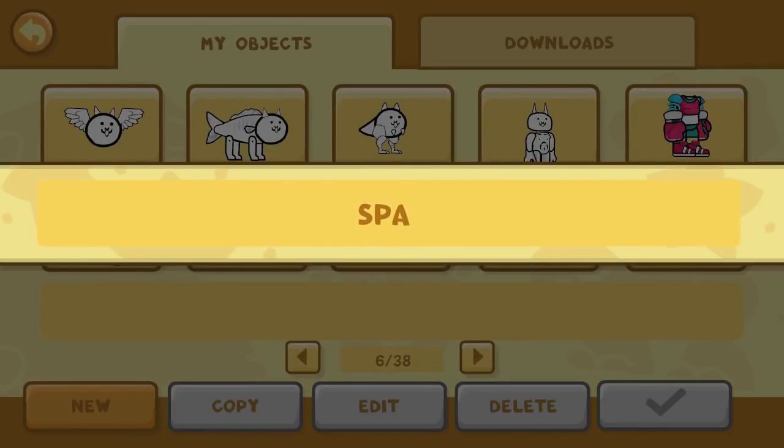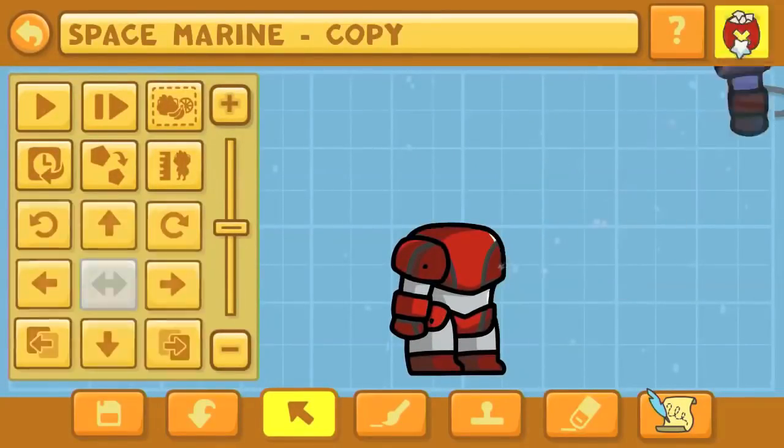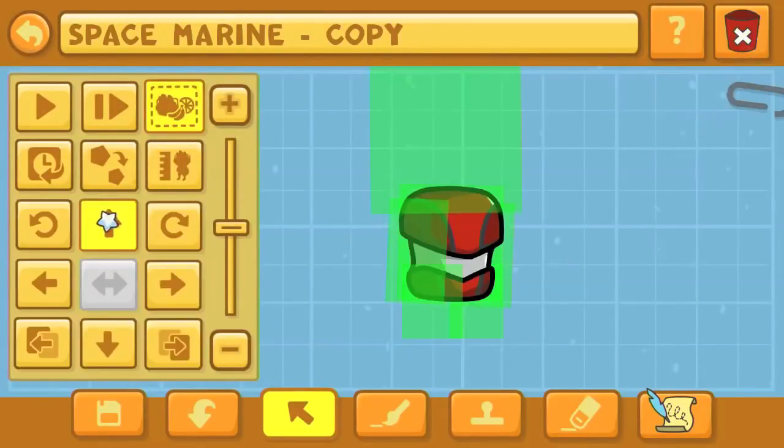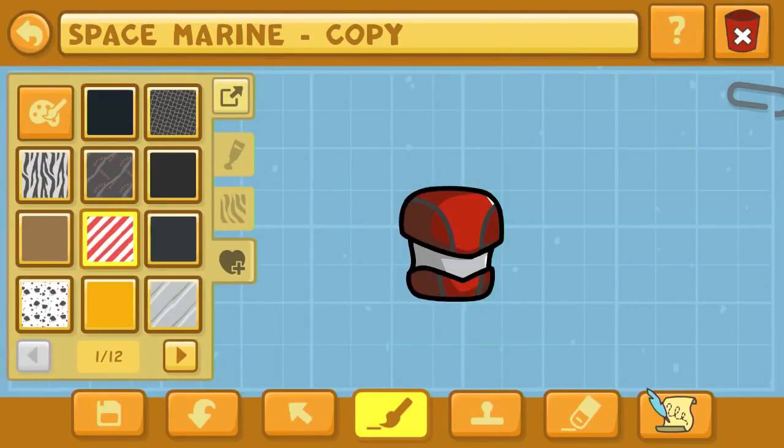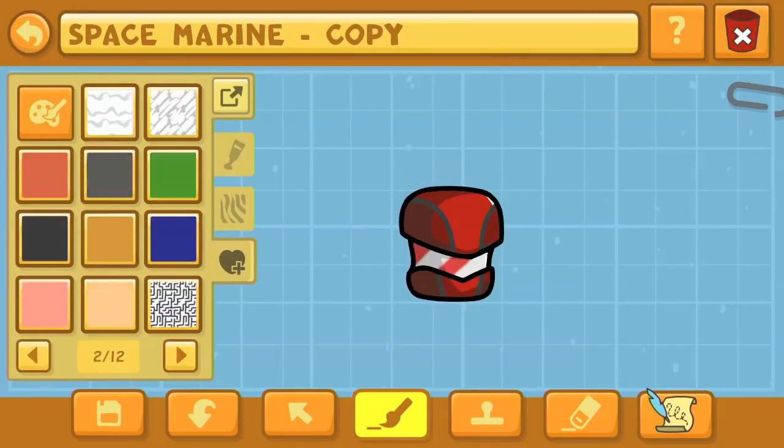Hello again, Kentopolis! This is Dr. Kendo, and I'm here with another Scribblenauts Unlimited Object Editor commentary. This is where I create your favorite characters in the Scribblenauts Unlimited Object Editor, of course. We got the Space Marine as the source object, but this time you want the female Space Marine. I know we have had the female Space Marine before, so I don't even know why I said this time.